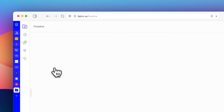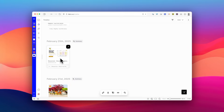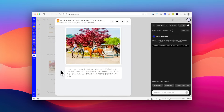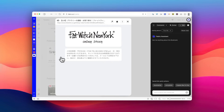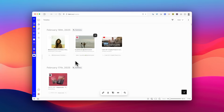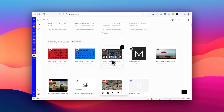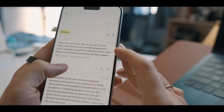Then there are also bookmark apps like Raindrop and Fabric. Fabric has been my go-to bookmark app for a long time and I still use it daily for saving links and anything I might want to come back to later — it's more like my digital filing cabinet. But Sublime doesn't feel like that. It's not meant to be a place for any random link you might need later; it's specifically designed for curating inspirational content, ideas, and passages that spark your creativity. For me, I find myself using both apps but for different purposes: Fabric for functional bookmarks like recipes, tutorials, or reference materials, and Sublime for creative inspiration and ideas.